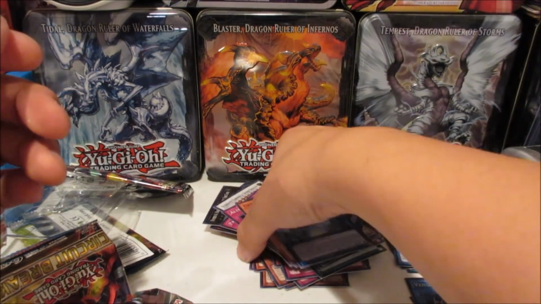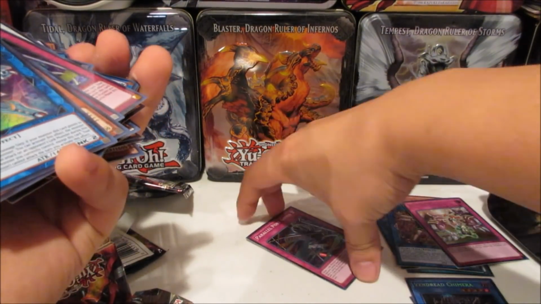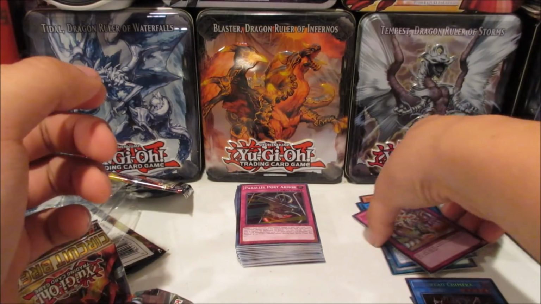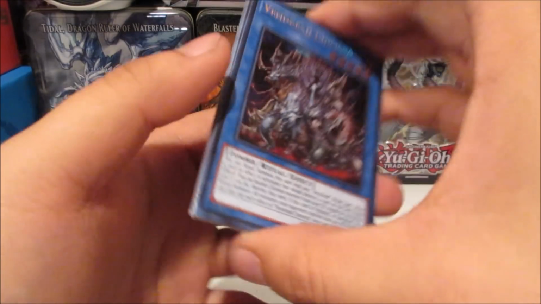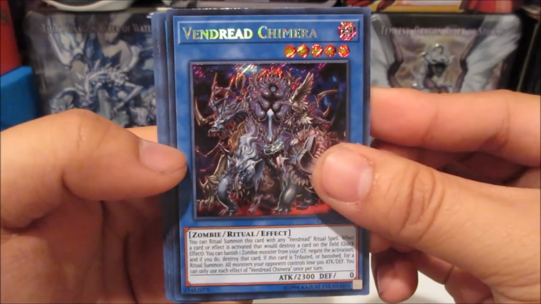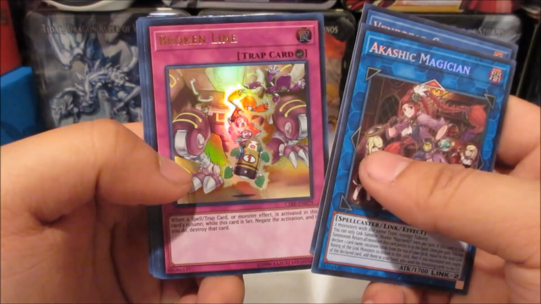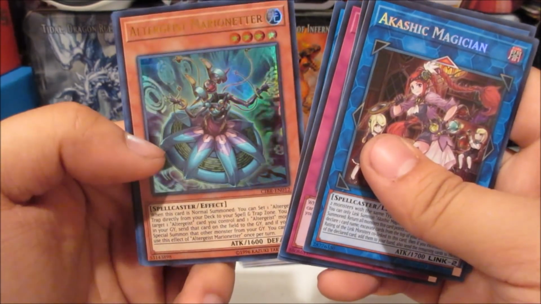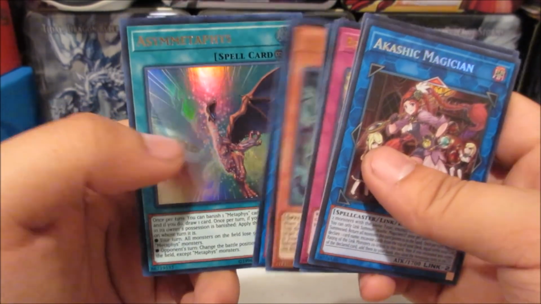Alright. So let's do a recap. I probably won't go over all the super rares. That's a lot. But yeah, we got a decent amount of super rares, a good amount of variations for the promos. But let's take a look at the secret rares and ultras. So we pulled two secrets, a Vendread Chimera and Akashic Magician. Not bad. And then for the ultras, we got Broken Line, Trickstar Black Catbat, Altergeist Marionetter, Goki Thunder Ogre, and Ascend Metaphys. So pretty nice.